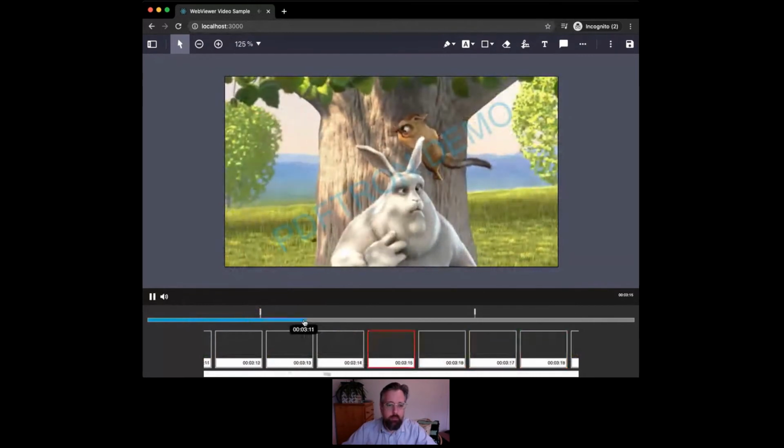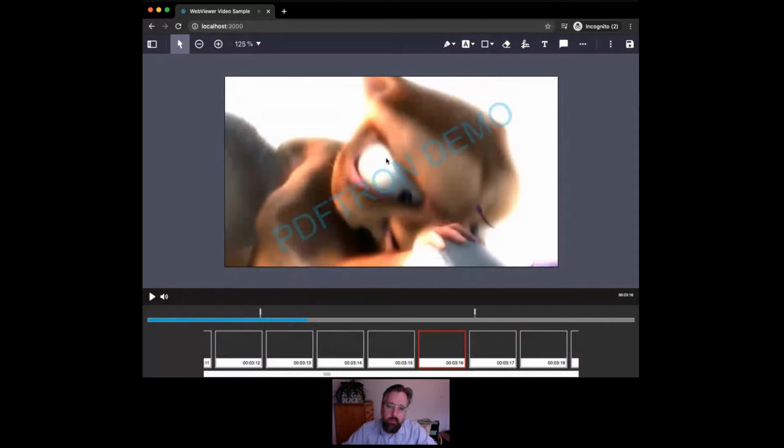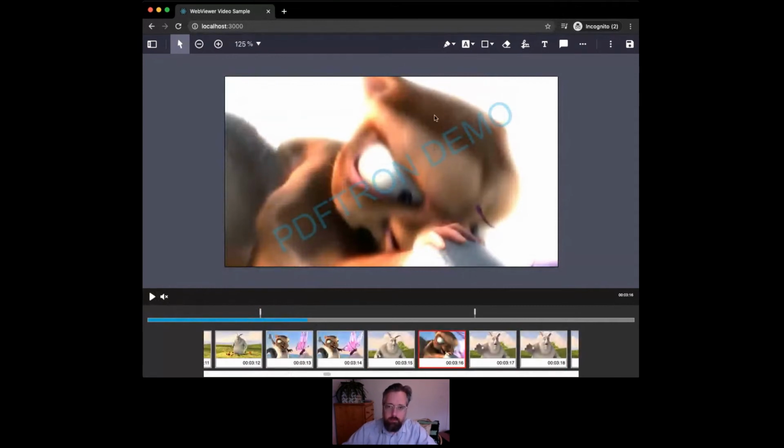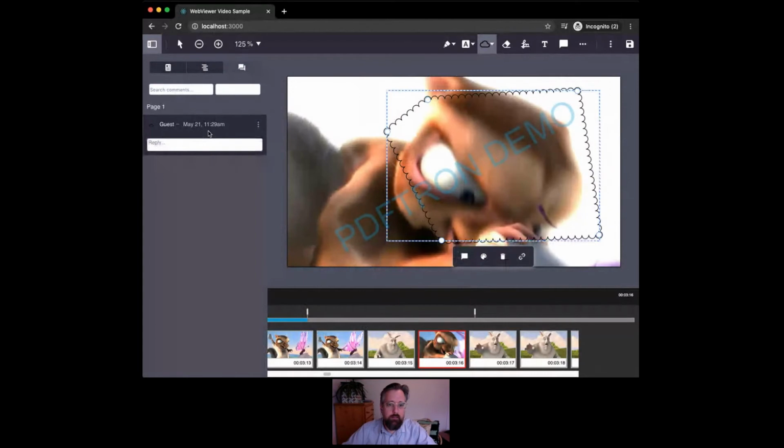So let's say that here inside of the document, we noticed that something was incorrect about this frame here. So what we might want to do is take a cloudy annotation and simply point that out for later review. And as we see, it's created a placeholder here at this point in the video, and it's made a comment here so that we can say, this looks distorted.